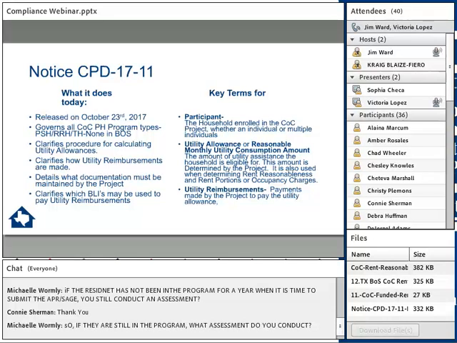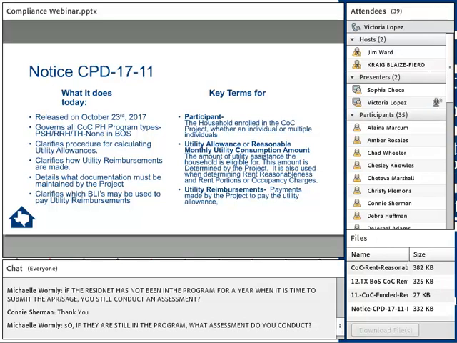That way, whenever you go in to do the annual assessment, you're literally clicking default, and there will be no changes to the annual assessment because you'll have already gotten the most up-to-date information during program enrollment. Right, and so that answers Michelle's question. If they're still in the program, what assessment do you conduct? Again, that would be that update during program enrollment.